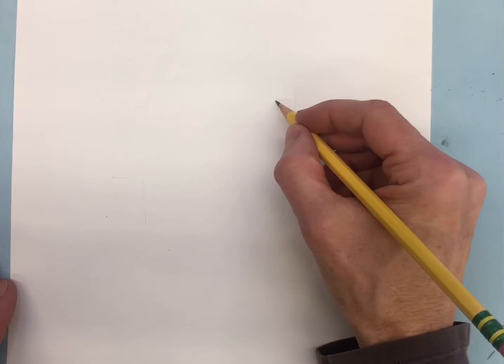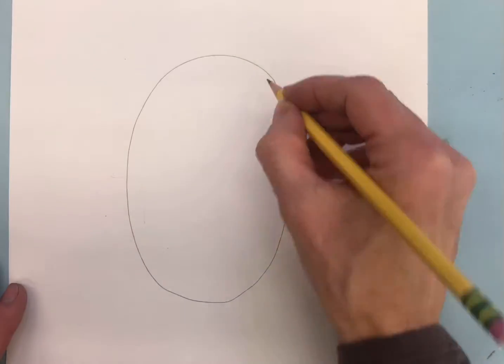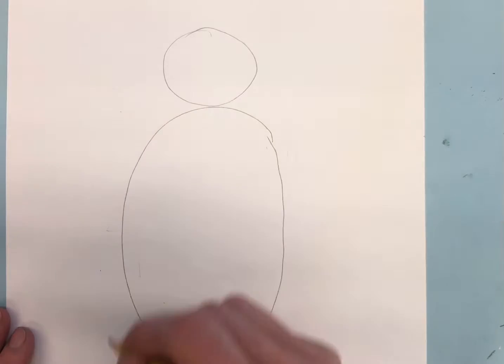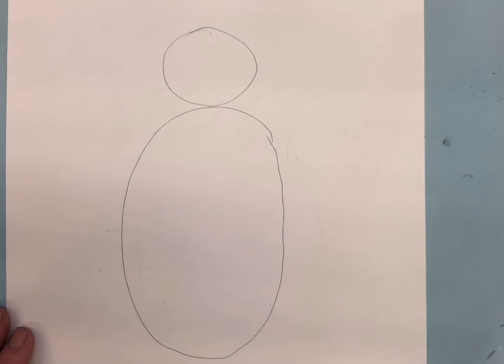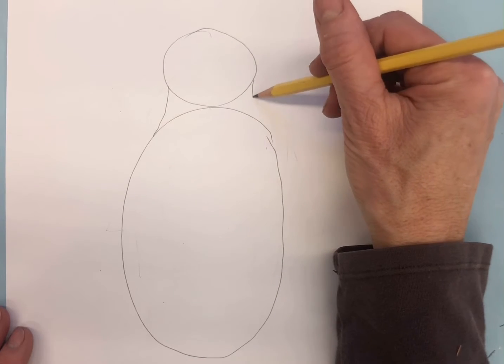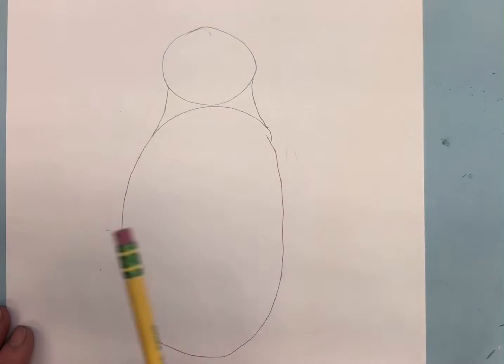Okay, we're going to reduce it, make it really simple. What you're going to try to do on your paper is make an oval. See if you can make an oval, and then try to make a circle on top of the oval. And then you're just going to try to connect these by making kind of a curved line here. So this is the bird's neck.